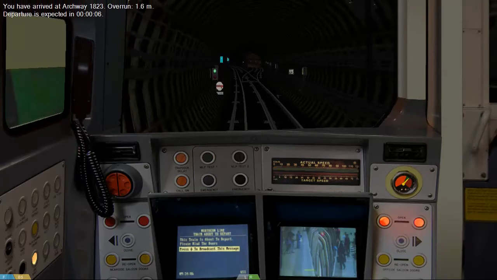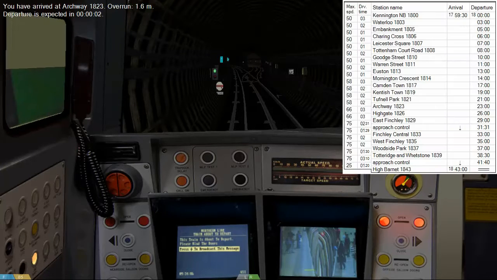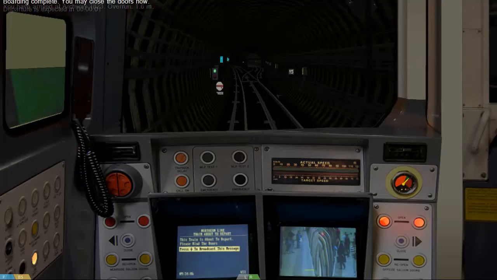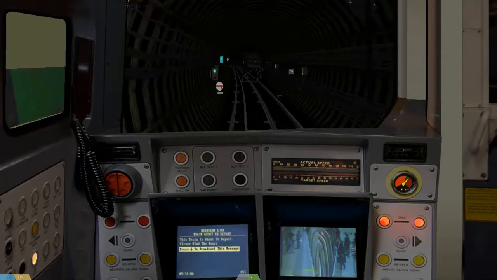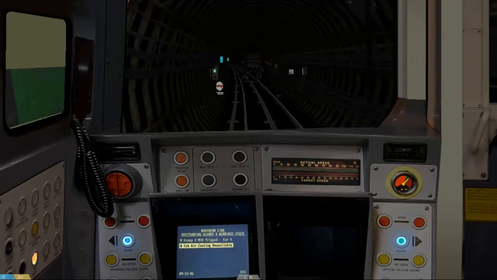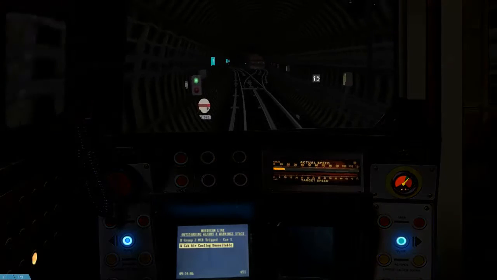Oh, we're not passing. No, I was thinking we're passing the deepest underground station on the network, which is High. No, it's not yet. It's Hampstead, which is on the Edgware branch. So if you didn't know, Hampstead is the deepest underground station on the network. But that branch. So when are we gonna go and see?